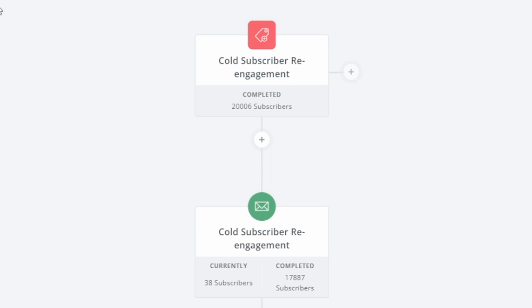First, we tag all of the people who have been subscribed for at least 30 days, so they've had a real chance to open the emails, but they haven't opened any emails for at least 90 days. So if they fall into that category, and also they're not a customer, we exclude the customers because we know we need to keep those people on our list because they need to keep receiving information about the products they've purchased. But all of the other people who fit into those parameters, we give them a tag that is basically a tag saying that they are potentially a cold subscriber.